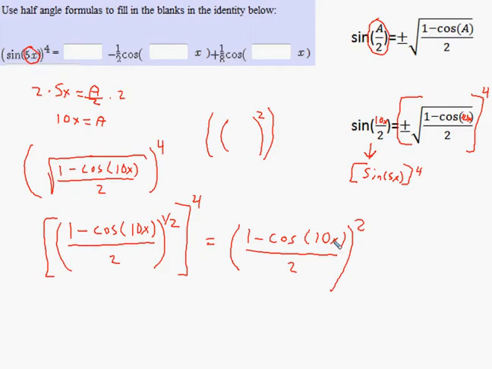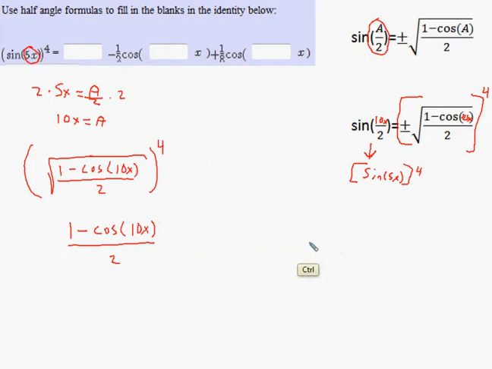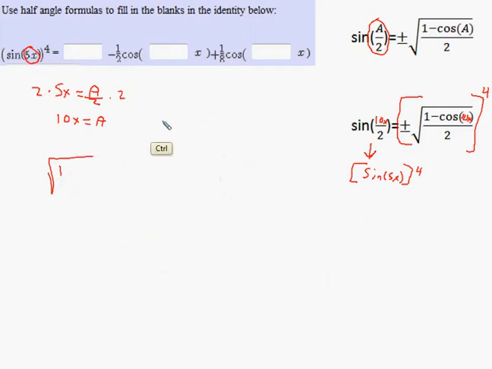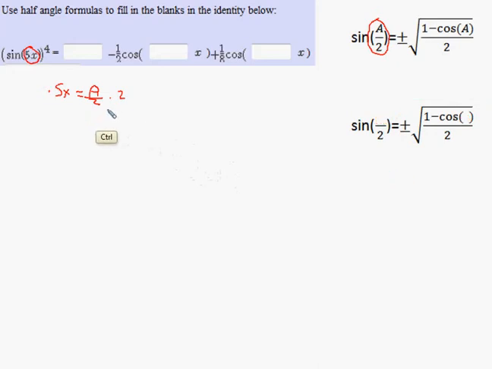But let me clean the slate, and suppose now you understand how I got that far. I'm going to tackle this by just giving myself some more room to write here. So we got it down where we had 1 minus cosine of 10x, all divided by 2 being squared. So to go another step further, considering that my final answer does not have any squared terms in there, that would lead me to at least believe that I need to multiply this out.